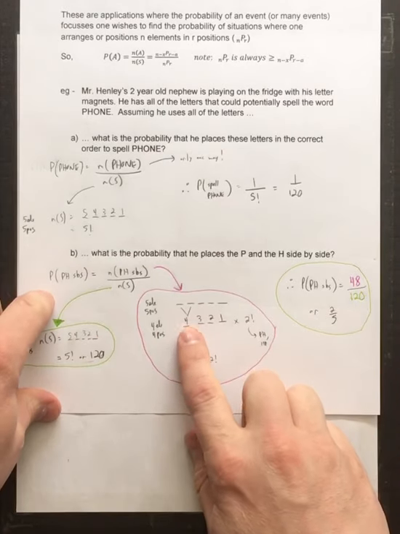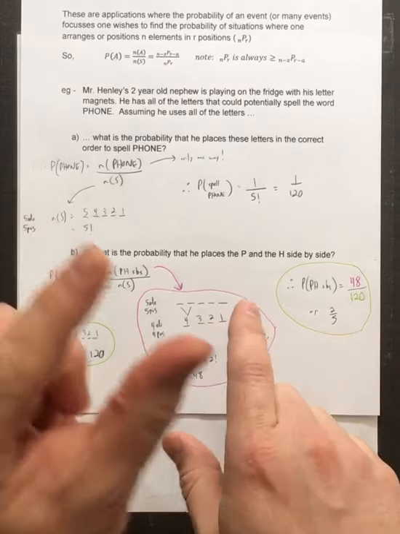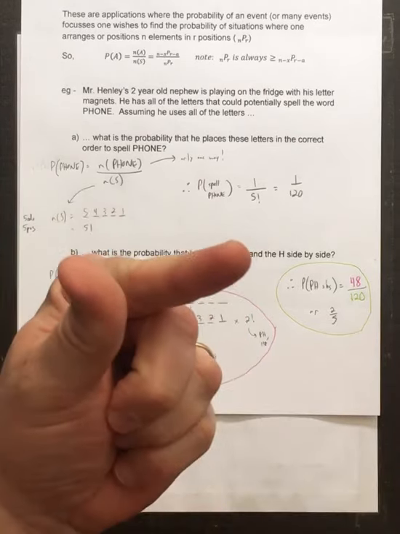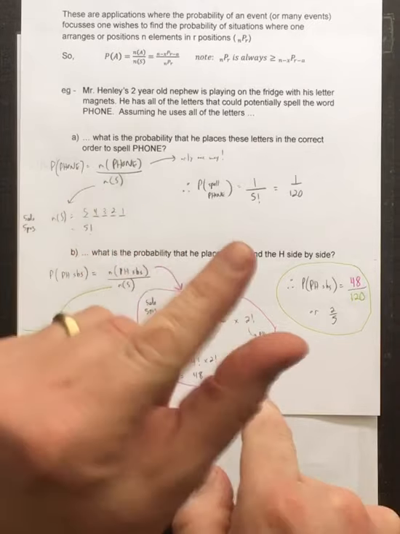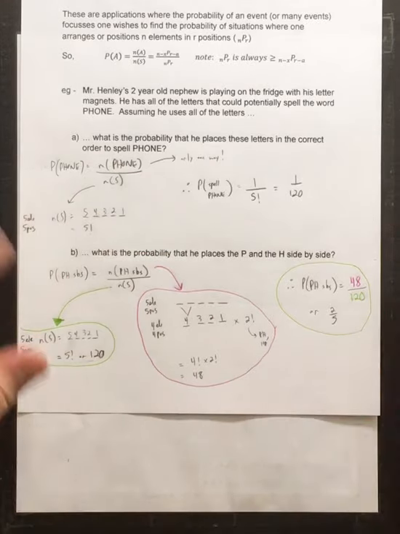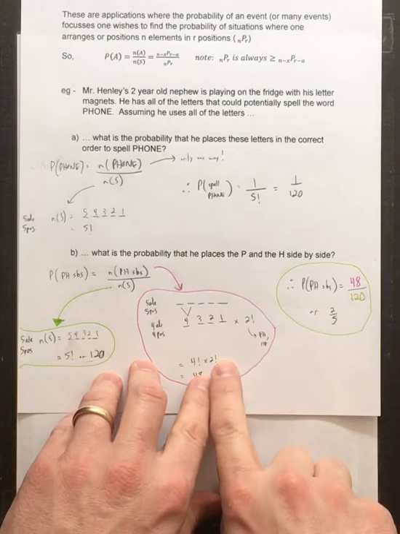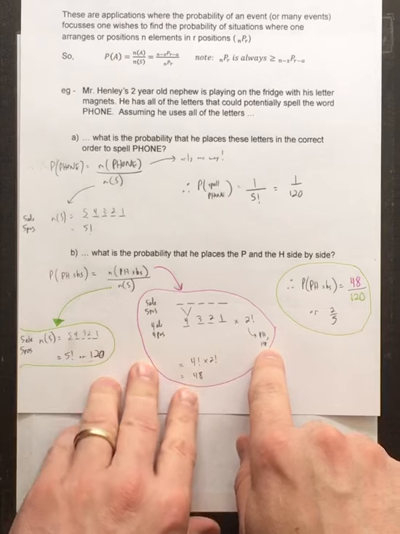So now we have 4 elements in 4 positions. Okay, so it's 4 factorial, and then you remember that we can have the P and the H, or the H and the P. They're still together, whatever the order may be. So you take that and you go, well, there's 2 elements. They can arrange in 2 little positions side by side, so that can be the 2 factorial. So that's where we get our numerator. We get 4 factorial, and then we times it by 2 factorial for the PH and the HP arrangement. So 2 elements arranging in 2 positions.